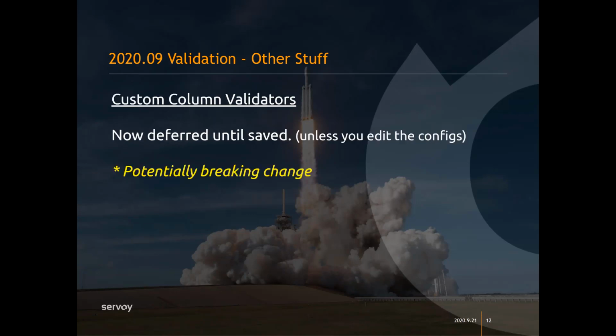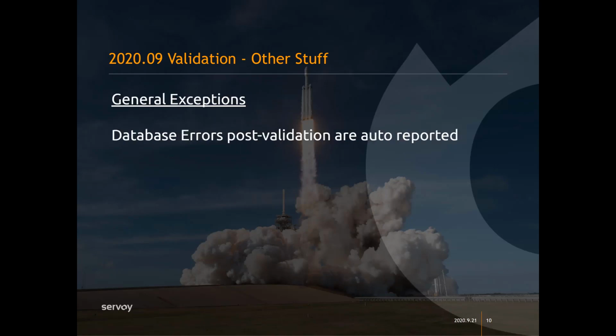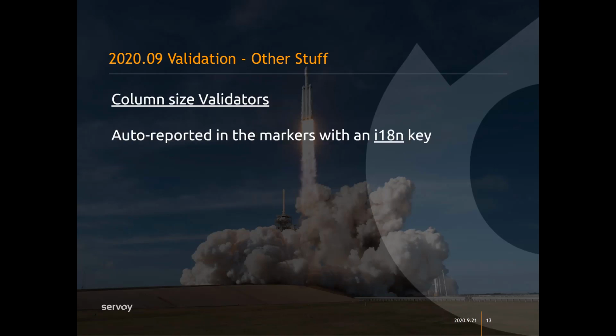What about custom column validators? I think I missed something. I thought I had size in there. Oh, I did that out of order. Yeah, here. There's also the size validators. So suppose you have a column with a length of 30, and you try to pass in a piece of text which is 50. That will also fail. We validate this in advance. We always have, but now again we route this through and put it on the markers. And there's again a generated I18N key which you can replace with whatever you want.